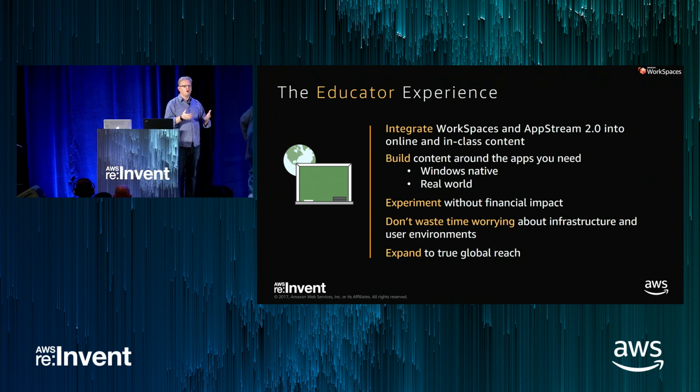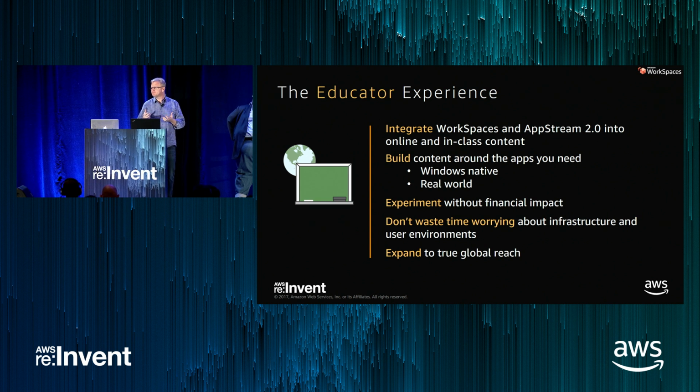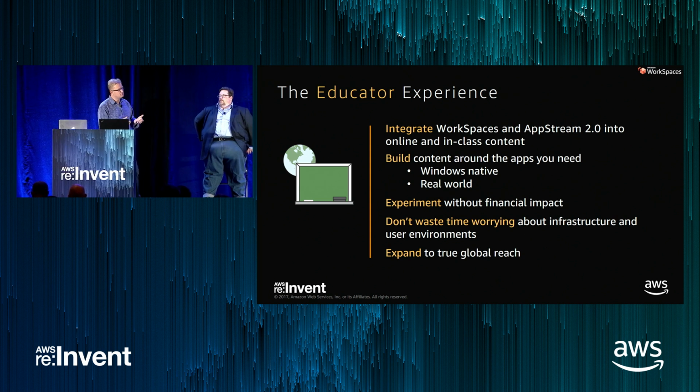As an educator, why do I care about this? What am I going to do with it? So the goal is that you can integrate WorkSpaces and AppStream 2.0 into the content that you're creating. So it's not just that this is a simple tool that you're going to use, but it's part of the process of developing what you're going to develop. So how do you build content around the applications that you need? Are you going to stand up labs? Are you going to stand up environments for students to have access to those applications and then integrate that into your content development and your classroom experience?